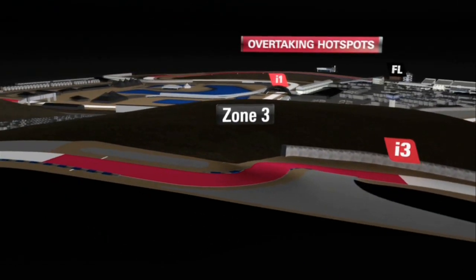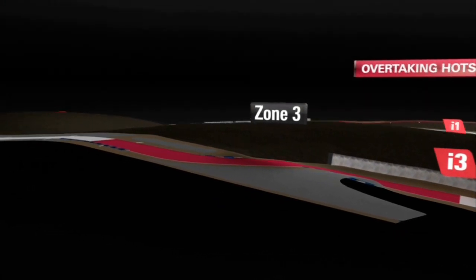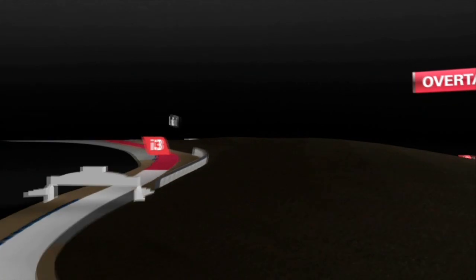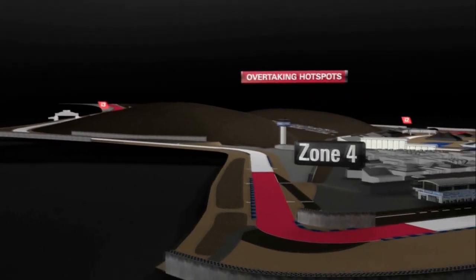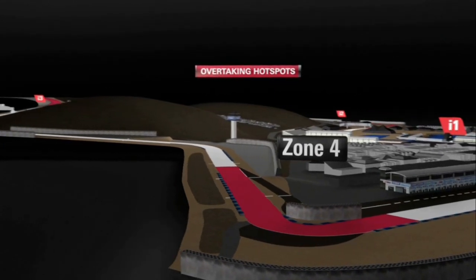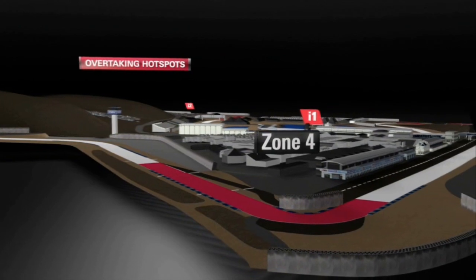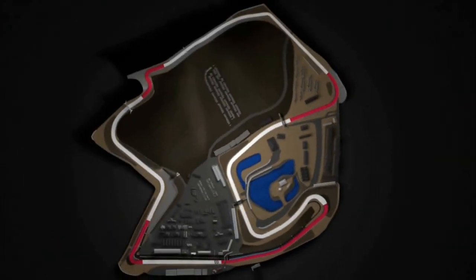Not a corner I actually like doing. It's a bit uncomfortable on the bike. It's a bit bumpy. There aren't many options. If you get it wrong, it's going to send you wide. So it's a very tricky corner. Before we come to this final section, which is getting much more flowing, I love that downhill second to last corner. Wonderful flow, great grip through there. Before the very slow final corner, again tricky between understeer and oversteering the bike through there, and that takes you around the rest of the lap.